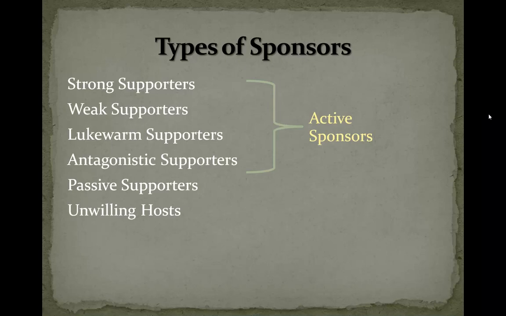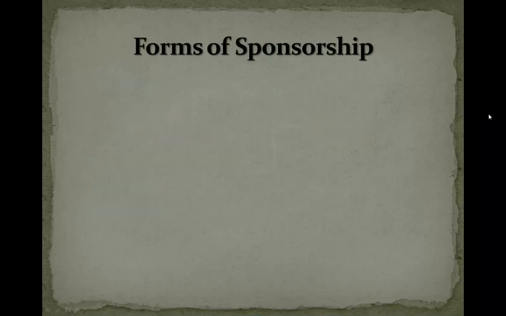Now, sponsorship can take a number of different forms. States can sponsor groups in a number of different ways, any of which of them can get the state placed on the U.S. list of state sponsors of terrorism. One of the first ways of sponsoring a group, and probably the most common form, is to provide training and operations, basically to give the group basic knowledge in how to fire a gun up to the design of explosives.